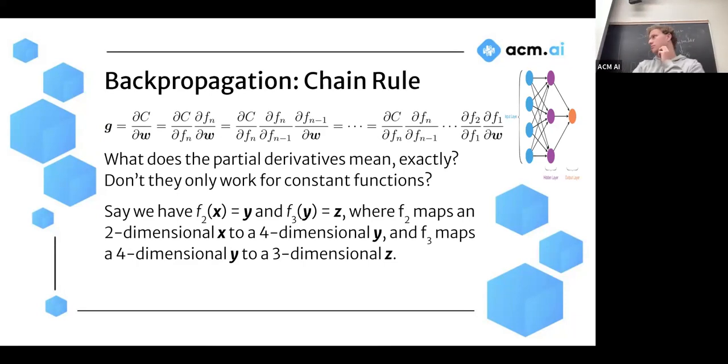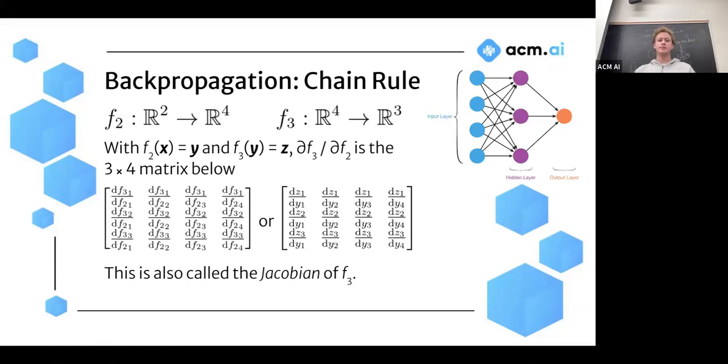If we have that, you go to the next slide. Basically, delta F3 over delta F2 is this. So you may be like, what is this? This is something called the Jacobian. Who here has heard of the Jacobian? Who here has heard of it because they were in Math 32A? So basically you will encounter this at some point in Math 32A.